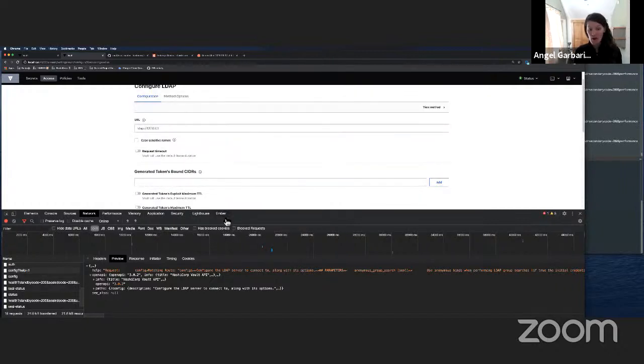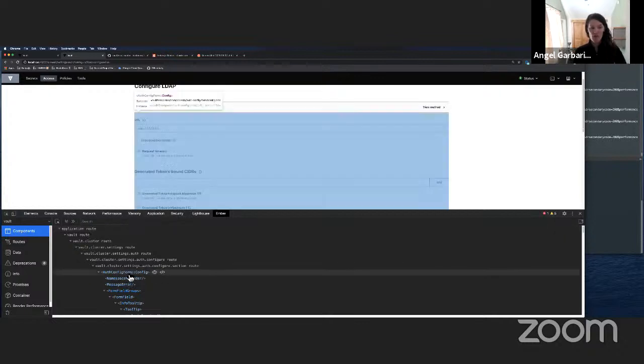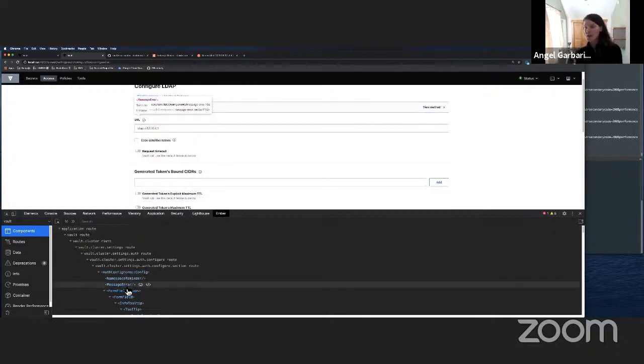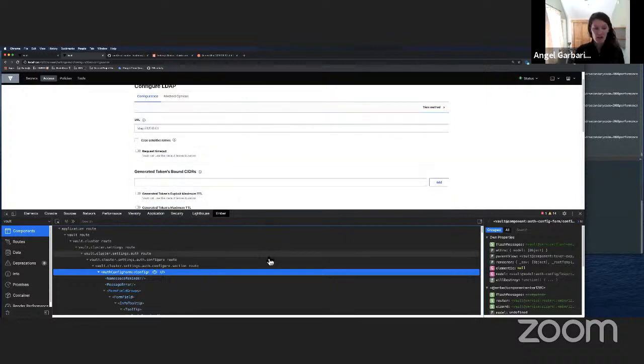Another thing is if you are ever going to develop in Ember, you need to have this extension. The Ember extension is super helpful. It helps you understand where in the app you need to look for things. If you're curious where I would find the information for this specific page, these are all routes, indicated by gray, which is in a different section of an Ember application. And these are all components, which are located in a different section. You can click on these and it will show you information about the attributes on those components, things like that. Super helpful to navigate around.